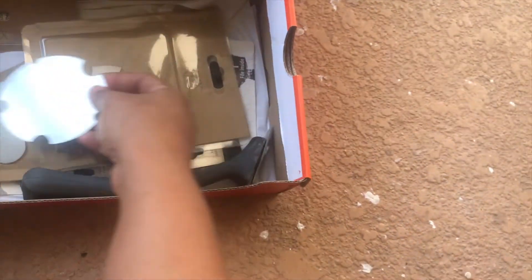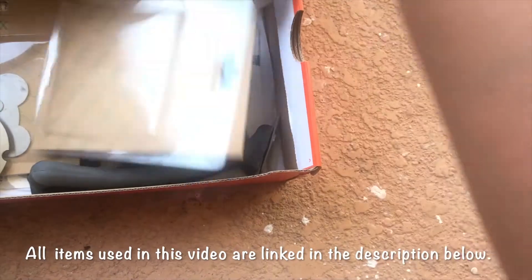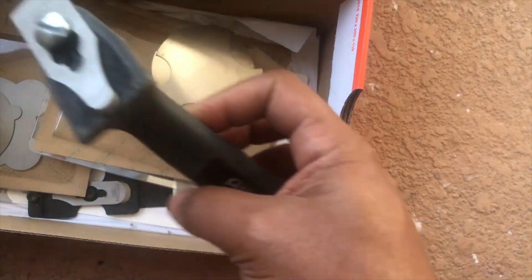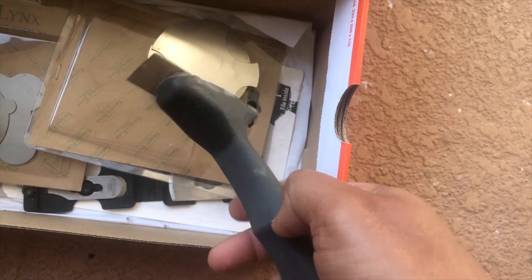Now for the sides. I'm using a pair of concave scrapers to remove the black paint. They have all these different sizes, which make it easy to manipulate around that molding. Then I'm using a scraper for the flat part — it's about an inch wide and the only one I had at the time. I did order a wider one, which I was able to use to finish it up later.